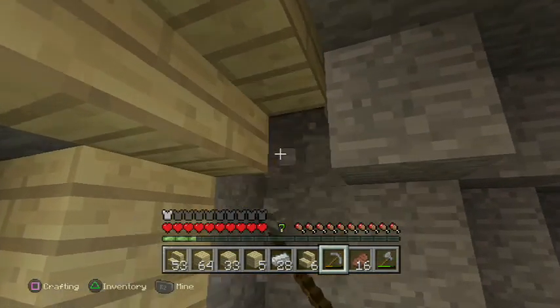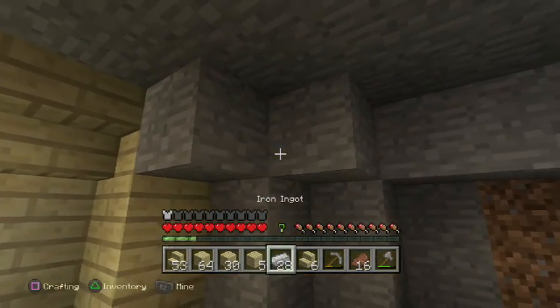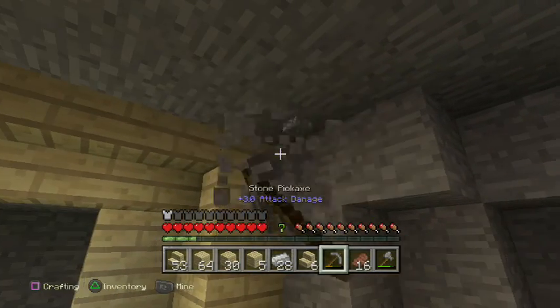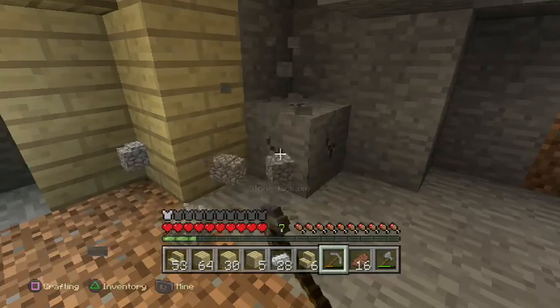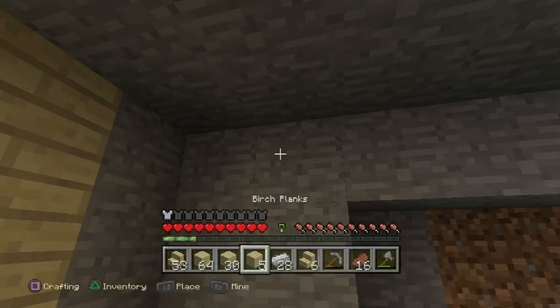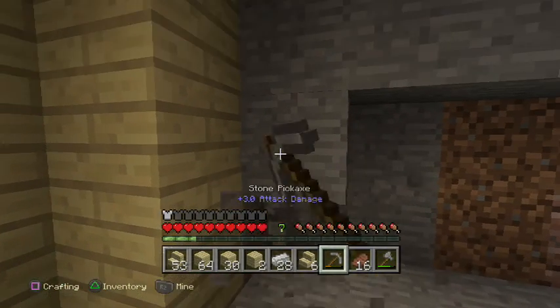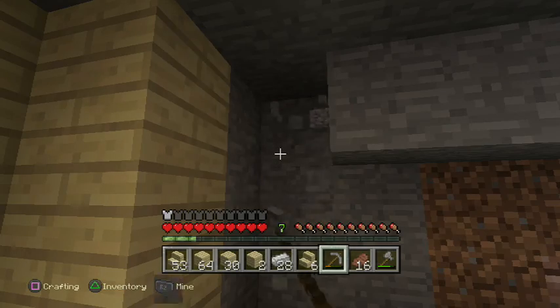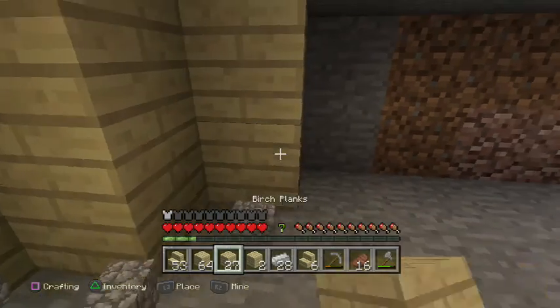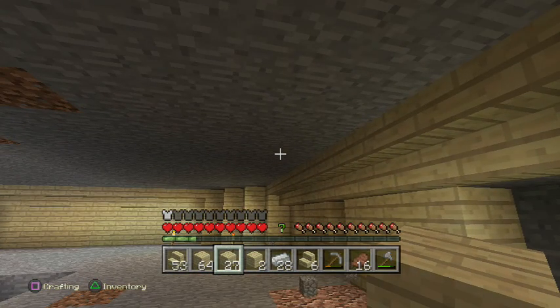Yeah. And I did find some iron. That's why I have some new iron in my inventory. I bet all of you are like, what did you just say? But I'll show you guys later what it will look like. It will look amazing, like literally amazing. When this room is completely done, it'll look amazing.